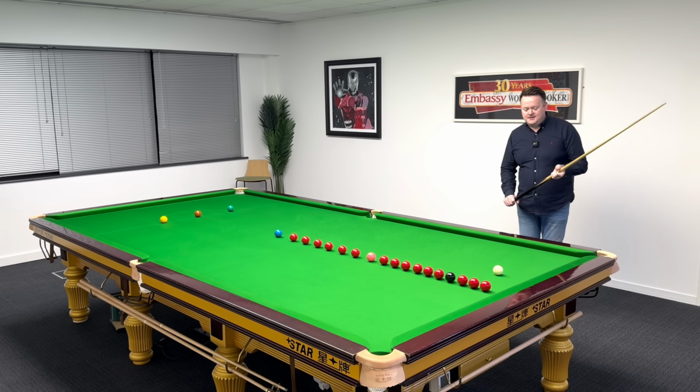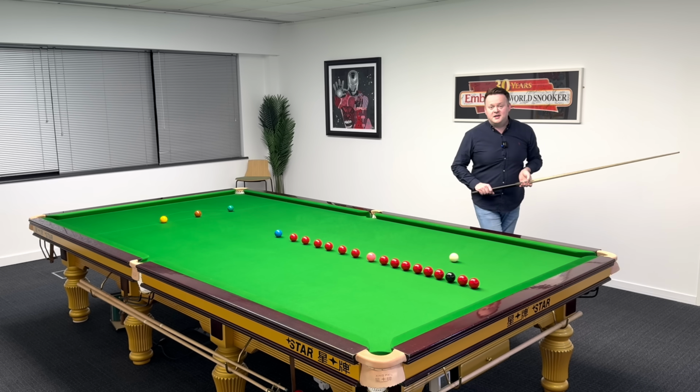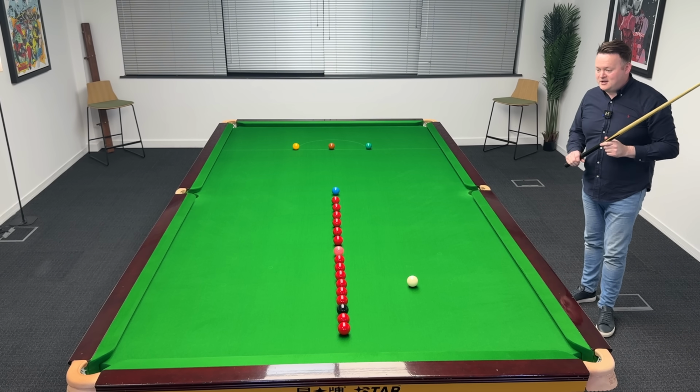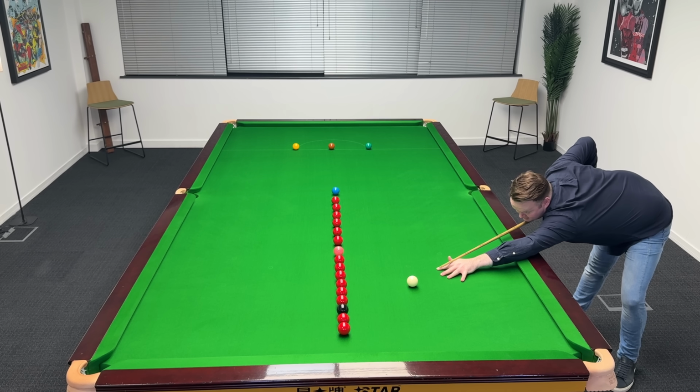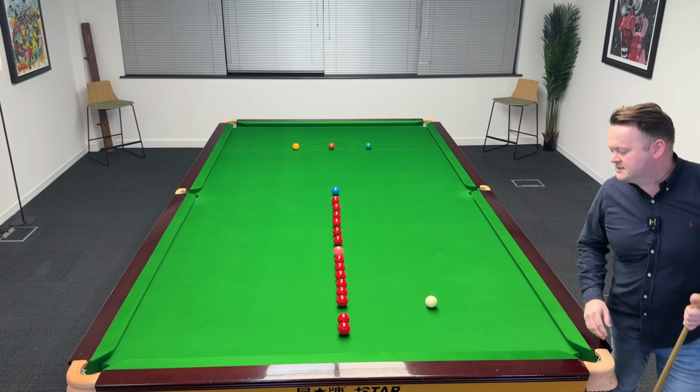So pot the red, stun on and off the cushion for the black, and try and get high on the black. That's job done, accomplished. Just 35 more pots to go. Black on and off the cushion for the red nearest the cushion. And that's nicely on and off the cushion.